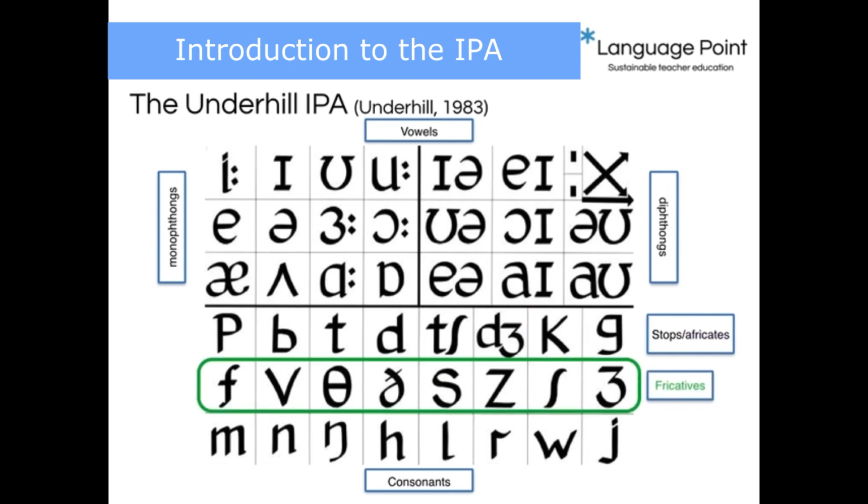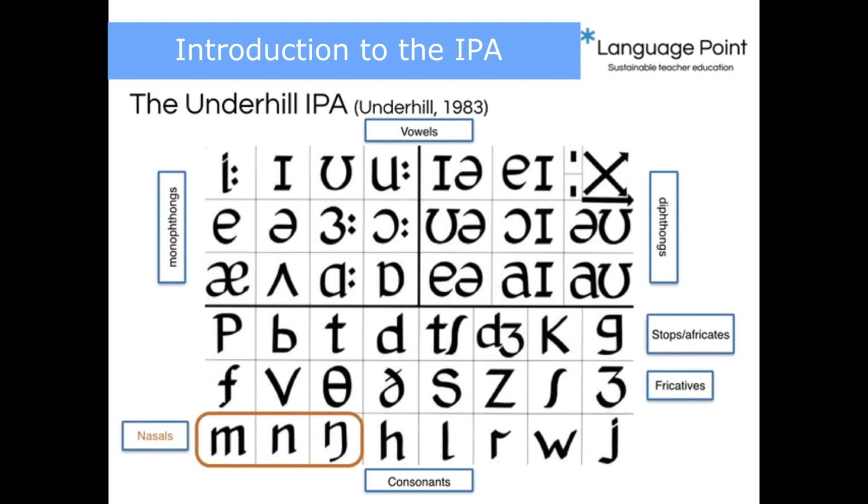In the second row down, we have an entire row of what we call fricatives. So remember that fricatives are sounds which are formed by the friction of the air passing through small gaps between your teeth and your tongue and different parts of your mouth. So for example, in f, v, you can hear a kind of hissing sound behind the voice, or if there's no voice, it just sounds a bit hissy, and that's the sound of the air coming through your teeth or between your teeth and your tongue or your lips. So that row is called fricatives.